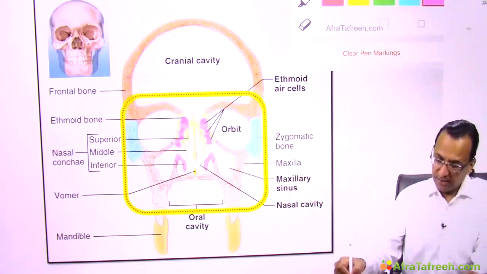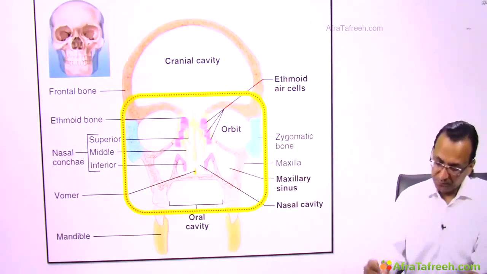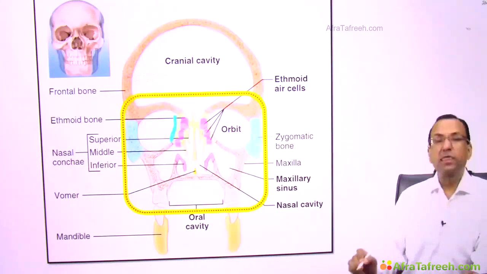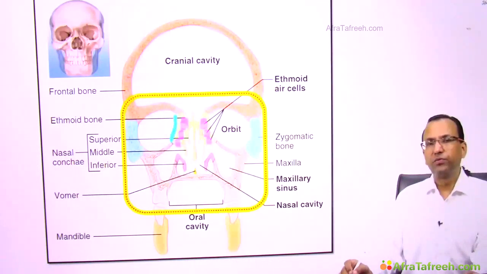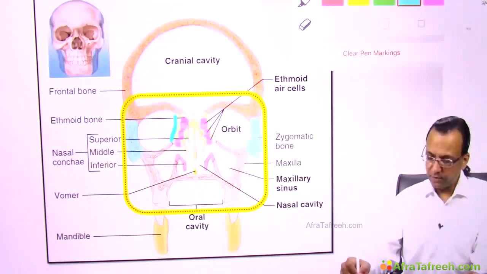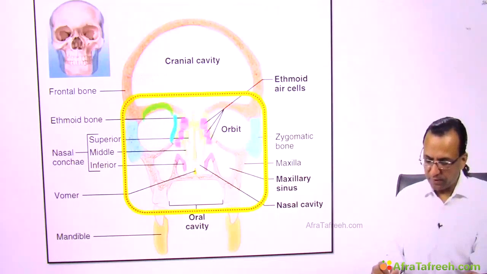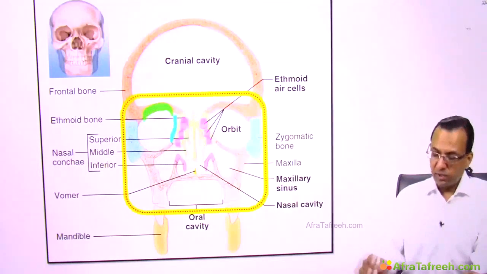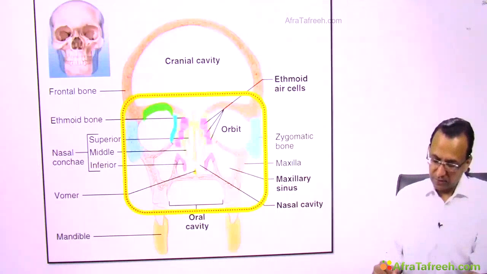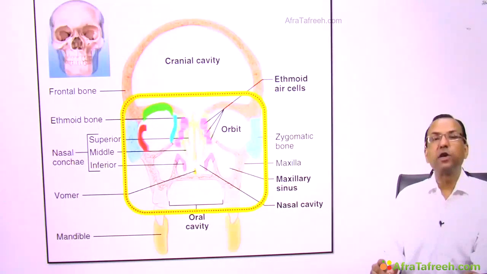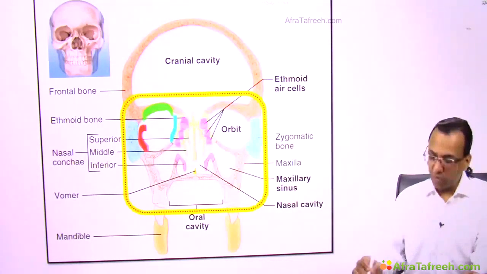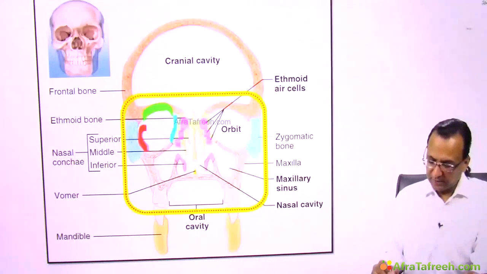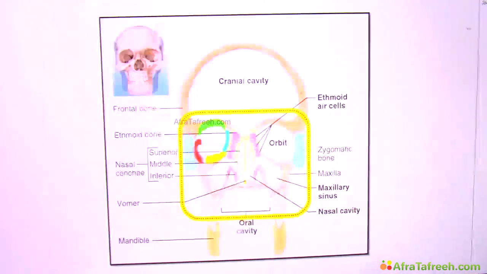Now, if you say it is forming the medial wall of orbit, then who is forming the roof? Roof is the frontal bone here. So if roof is the frontal bone, then who is forming the lateral wall? Lateral wall, what you see here is the zygomatic bone. And if zygomatic bone is the lateral wall, then what is the floor? At the floor, what I see is maxilla bone. So this is just an orientation. Later we'll discuss more about that.